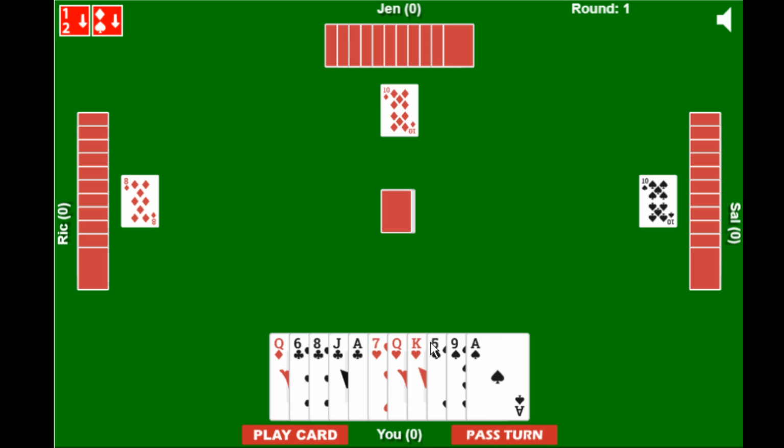Flush is 5 cards in the same suit of any rank. A full house is 3 cards of one rank and 2 of another rank. 4 of a kind is 4 cards of one rank and any 5th card. And a straight flush is a sequence of 5 consecutive cards in the same suit. It's the highest ranking group of 5.